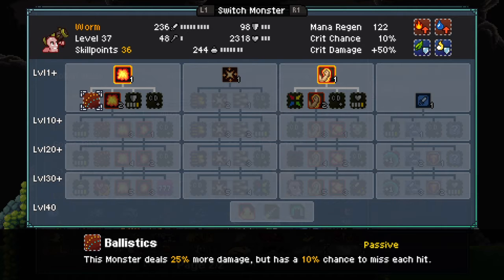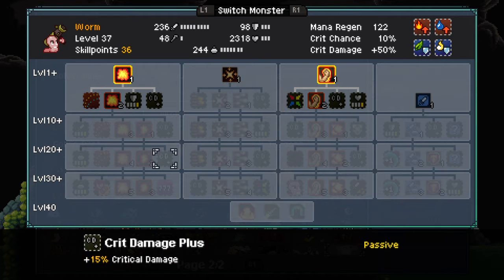Ballistics. This monster deals 25% more damage, but has a 10% chance to miss each hit. I like that. Oh my god. What the fuck? You can stack that? You're like Gage from Borderlands 2, and I kind of love that. What the fuck is this?